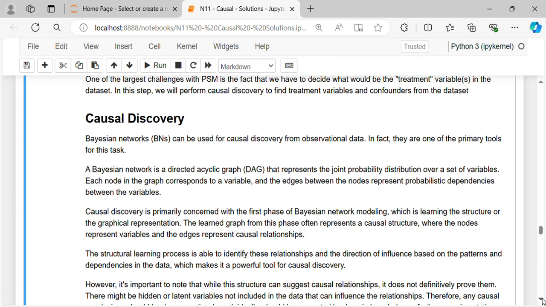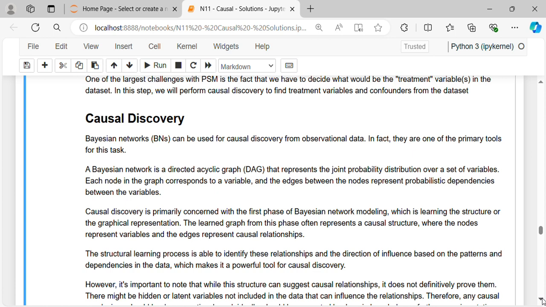A Bayesian network is a directed acyclic graph, DAG, that represents the joint probability distribution over a set of variables. Each node in the graph corresponds to a variable, and the edges between the nodes represent probabilistic dependencies between the variables. Causal discovery is primarily concerned with the first phase of Bayesian network modeling, which is learning the structure or the graphical representation.